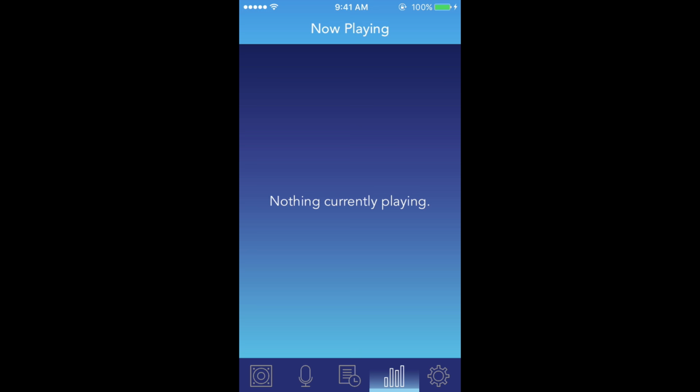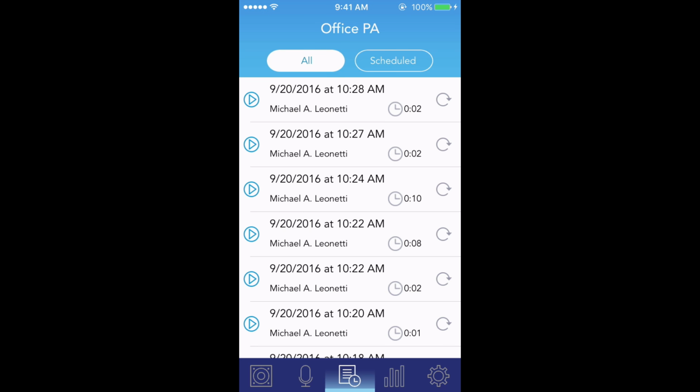To view all schedules and announcements made on the PA system, tap on the little Schedules button on the bottom. Here under the All option, we can see all of the announcements that have been made on the PA system. This also includes announcements that have been sent to subscribers but have not been played on the PA system. Here in this screen, you can see all announcements made on your PA system or that have been sent to subscribers and not played on the PA system.